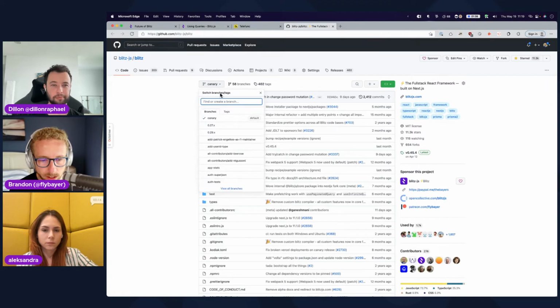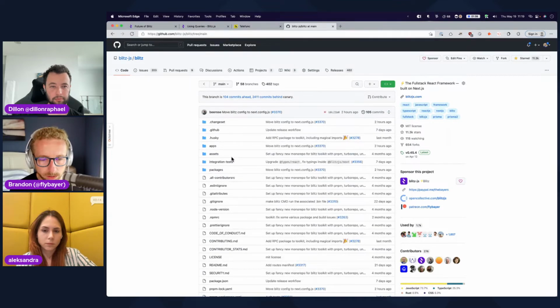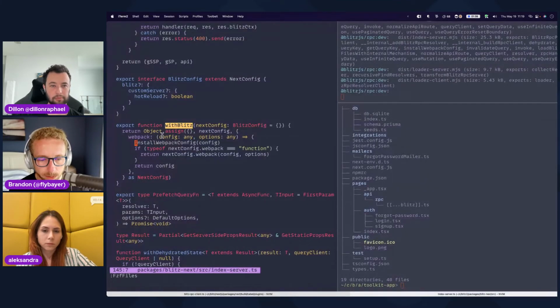If you go in here and change canary as the default and go to main, this is where all the code for 2.0 is. And that's what I'm showing here. So here's this withBlitz wrapper, and it takes in nextConfig and adds a custom webpack configuration.